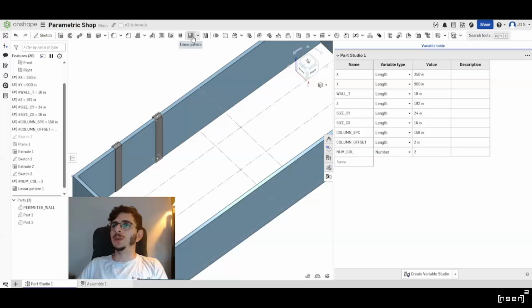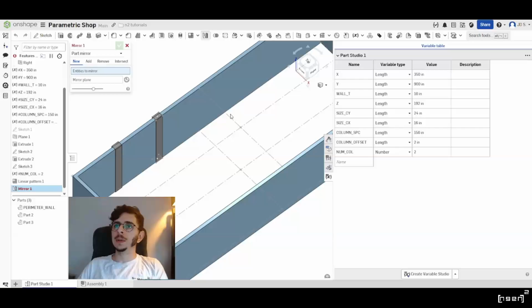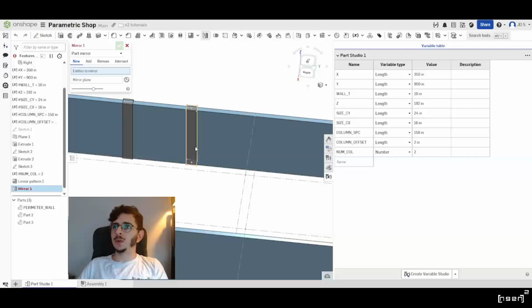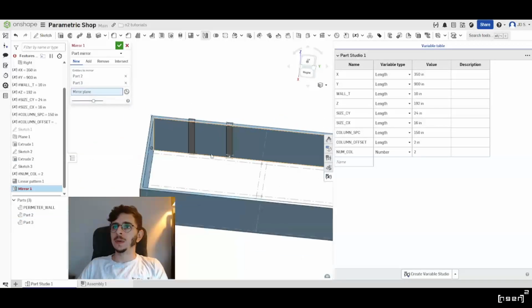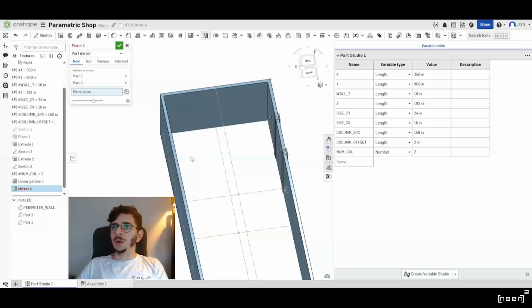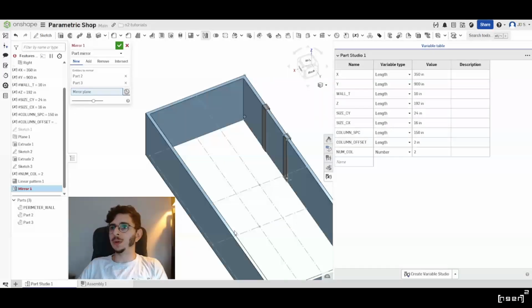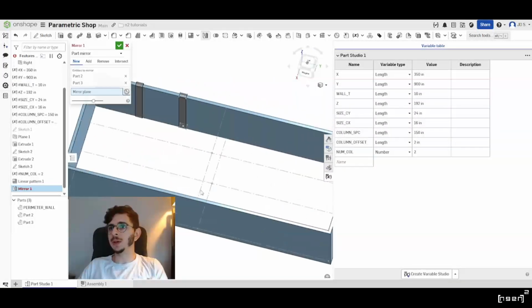We will also use the mirror feature here. And grab these columns. You know, we don't actually have a mirror plane, but we could use this select mate connector feature, and you can see the axis is pointing in the direction we want, so that will give us what we want there.